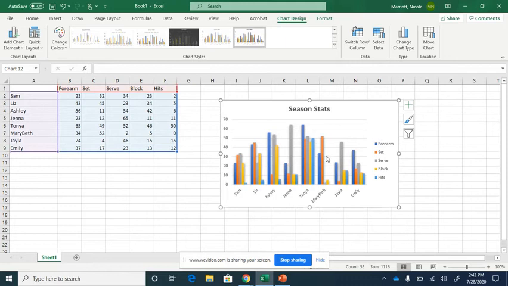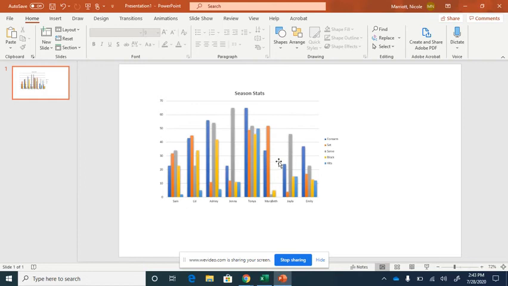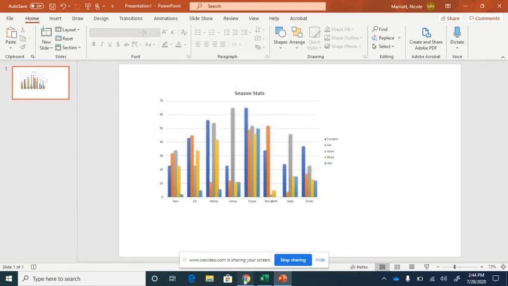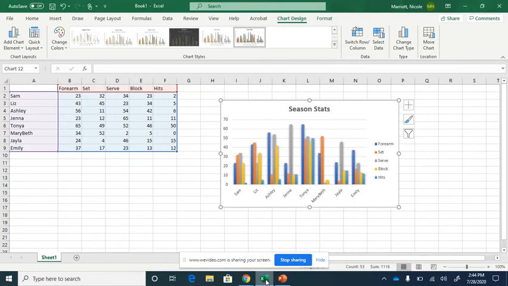One more thing: if I am presenting this to an audience somewhere else, and I just want the bar graph or the column chart, then I can easily copy that. Just click on your chart, and Control-C on your keyboard will copy it. Then I can go into another program like PowerPoint or Publisher, and I can press Control-V, which will paste that information into my screen. That way you could present that information that comes from your data.